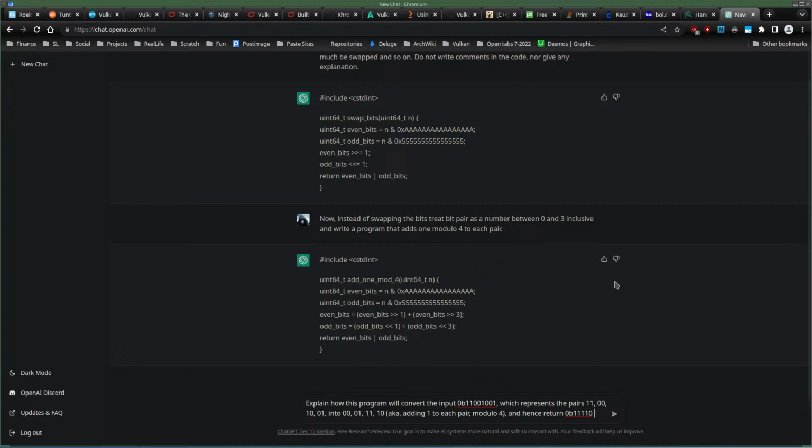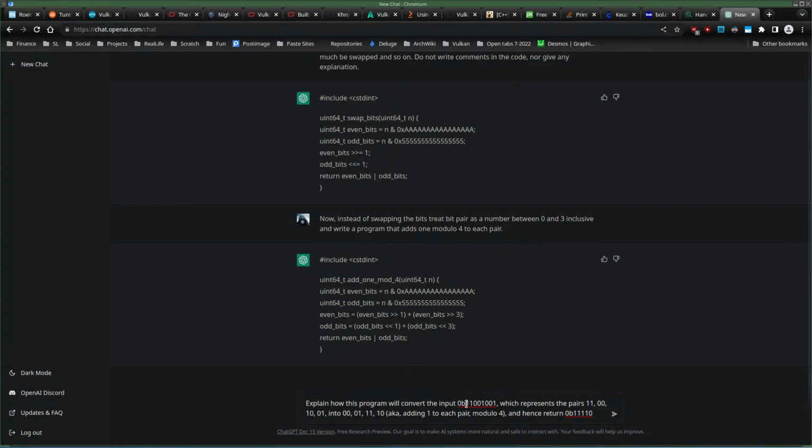What do you mean 11 doesn't exist? I have this pair 01, that becomes 10. Then we have the pair 10, which becomes 11. And then I have the pair 00, which becomes 01.